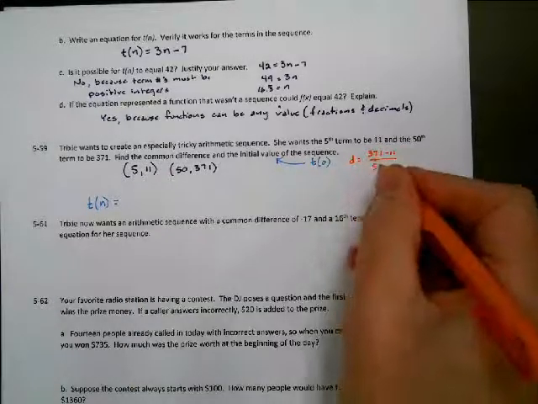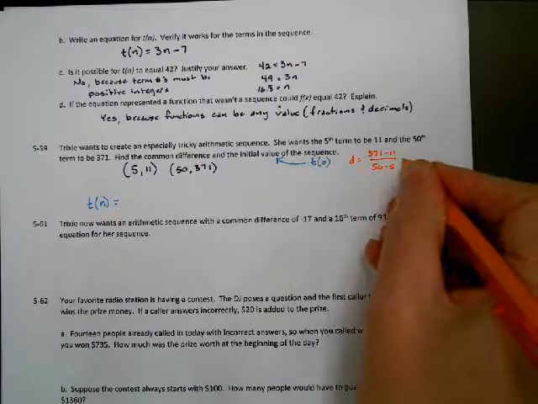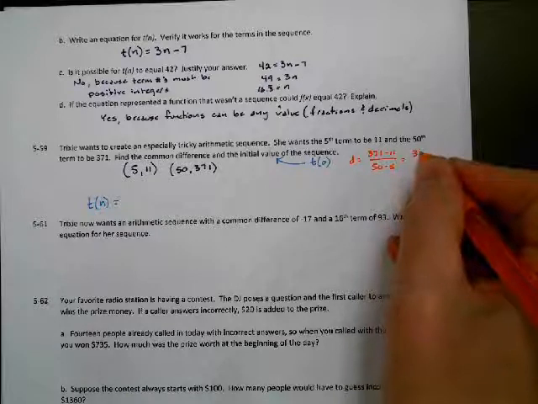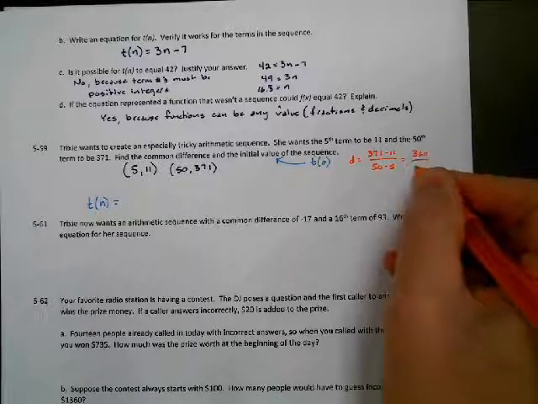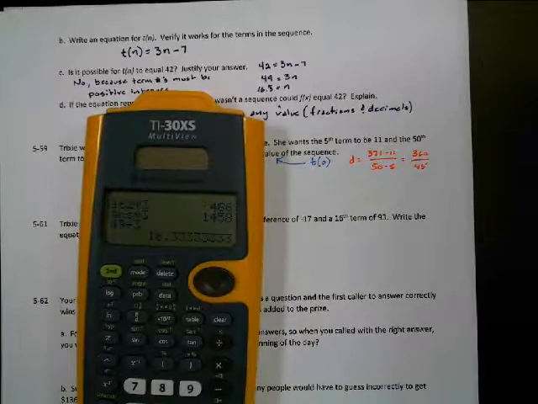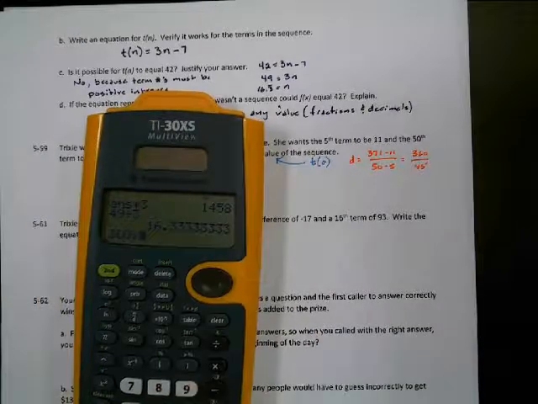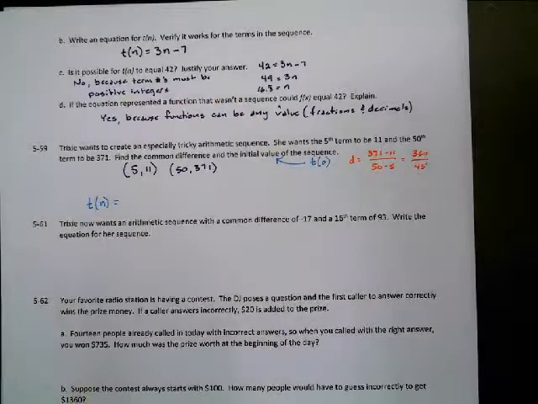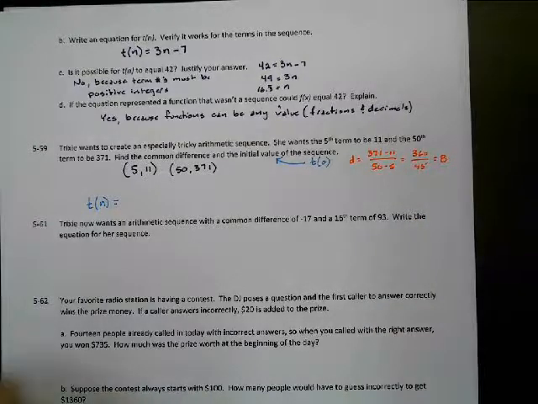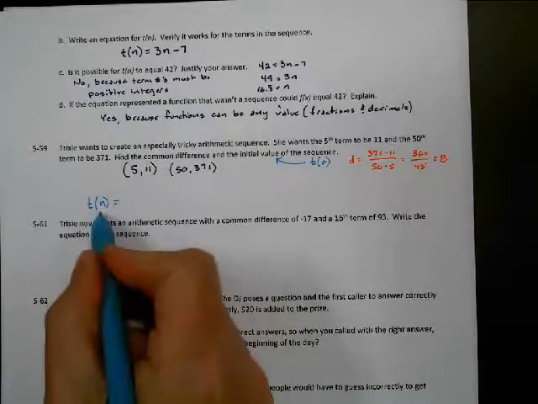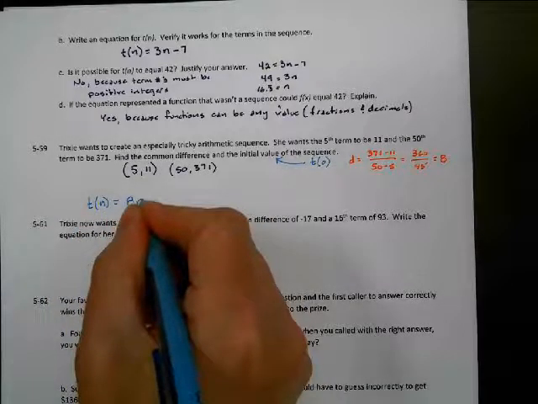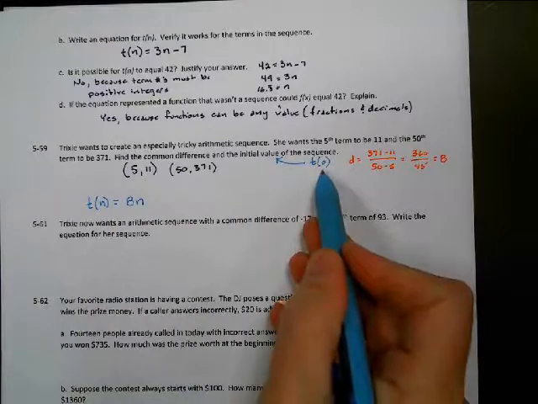And so up here, we end up with 360 divided by 45. I think 45 does go into 360. It goes in there 8 times. So our common difference is 8. All right, so the nth term of the sequence is equal to 8 times the term number, but I still need the 0th term because that's my y-intercept.